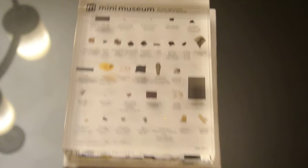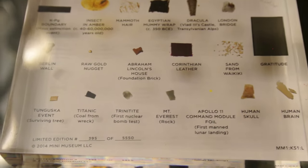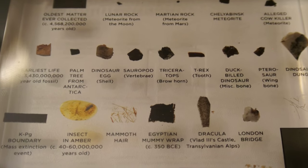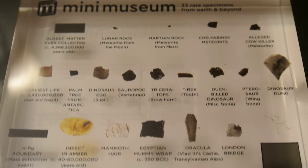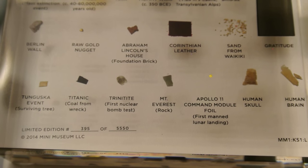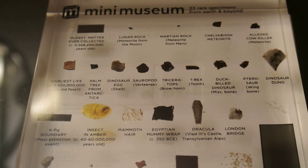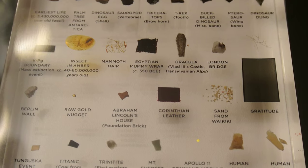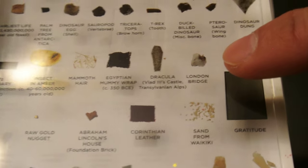Now for our recommendation — for those of you who've been watching us a while, you'll recognize this: it's a return of the Mini Museum. The guy who did the first Mini Museum is doing another Kickstarter for a second one with still two weeks left. The first Mini Museum sold out really quickly — once they were gone they were gone. These are fragments of interesting items encased in acrylic.